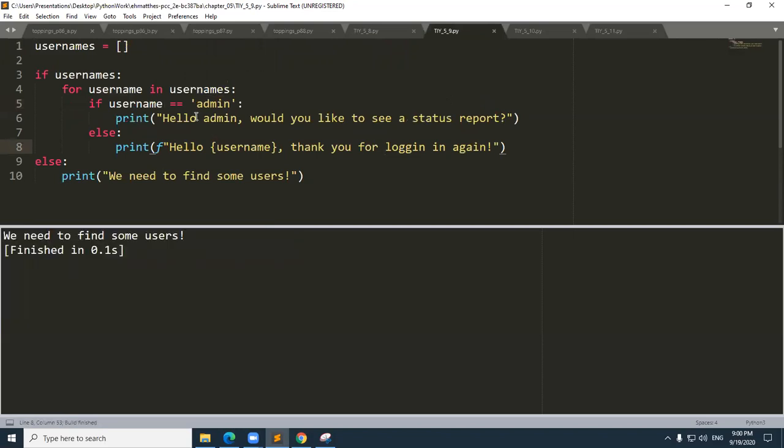That's 5.8. Excellent example. 5.9, let's go ahead and run that right away. In this particular one, no users. It's done on purpose. Line 1, we have a list. And then we perform a test on line 3. And if that test is true, we drop into the loop. But in this particular case, we don't, right? We go ahead and go to the else clause and say we need to find some users, because as we can see here, usernames is blank, or there's nothing in username. So line 3 should be returning false. And if it is false, the else clause fires.